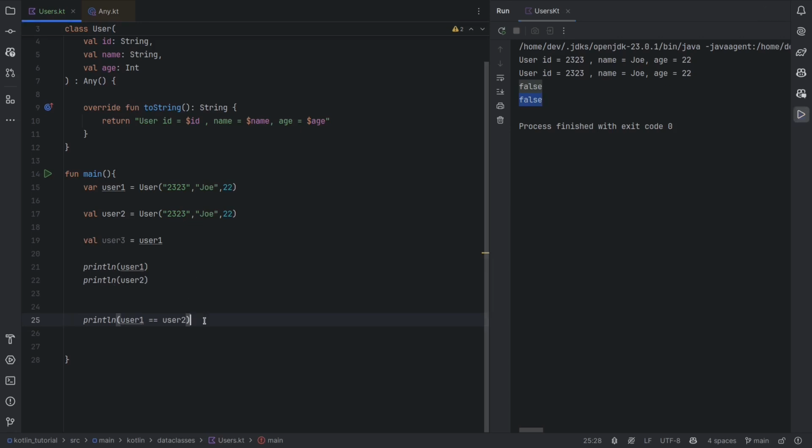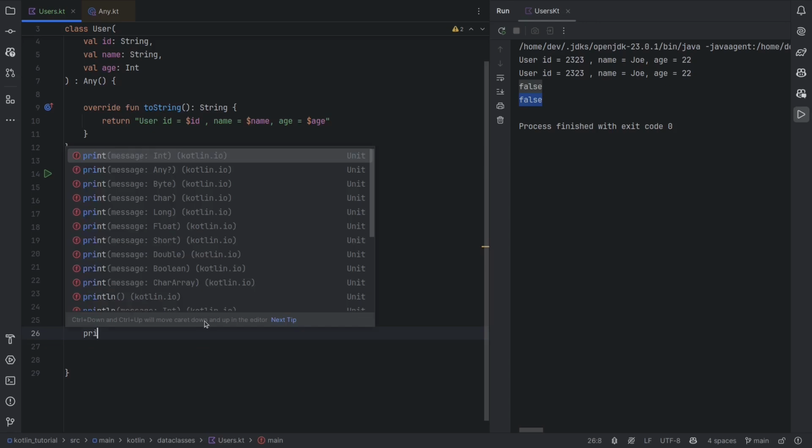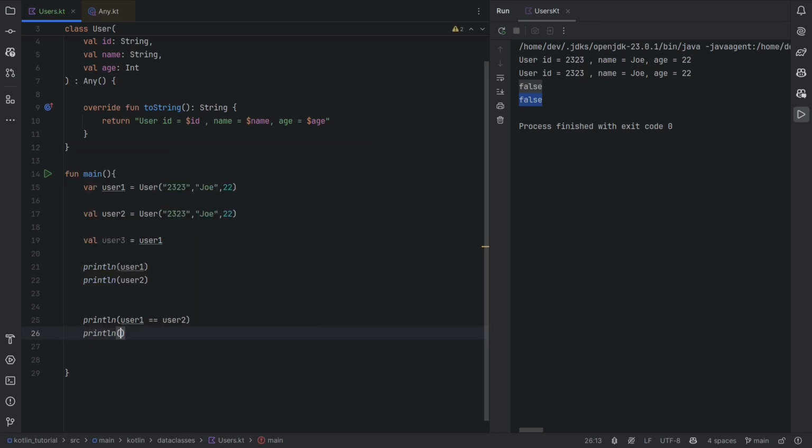Now let's check user3. When I say user3 equals user1, it says true because the object that they are pointing to is the same.